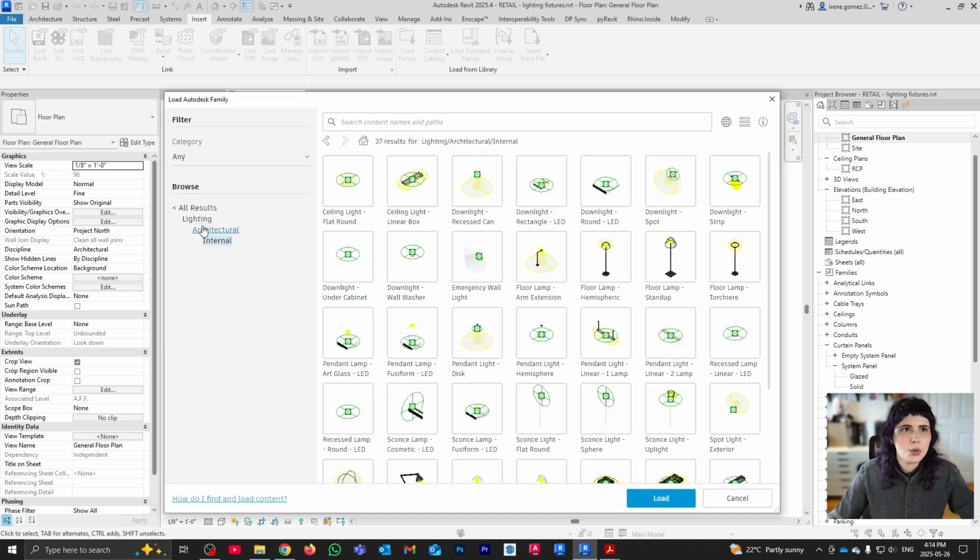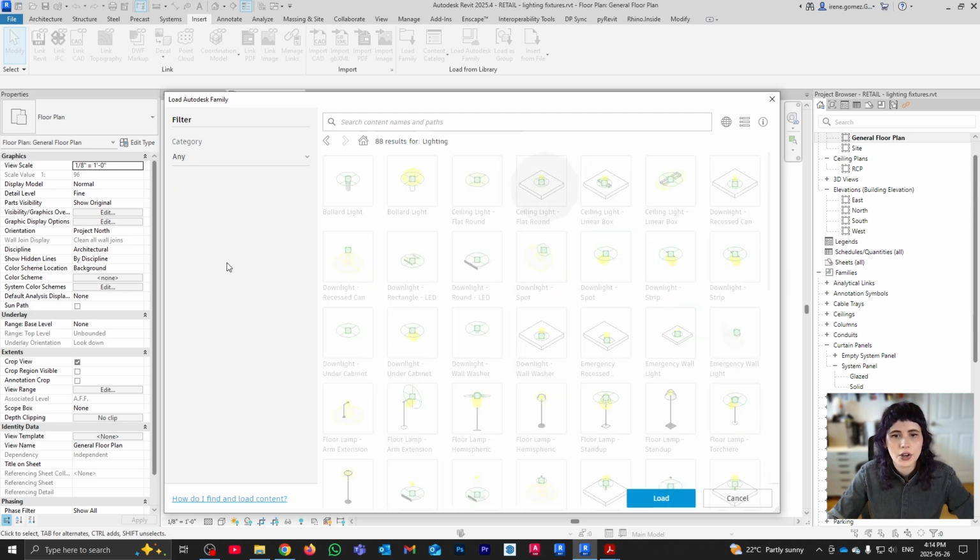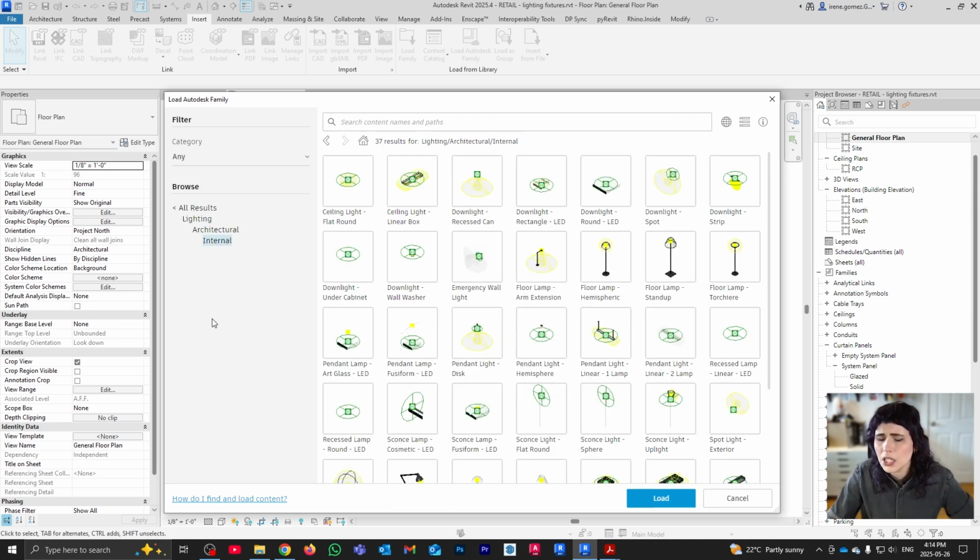And again, if you want the pretty lighting fixtures, you're going to have to go searching into BIM Smith, BIM Object, or RBTs or RD Studio. Here, I'm working with the stuff that comes within the Revit library. Number one, out of convenience. Number two, out of speed. So I am going to my libraries, under lighting, under architectural, under internal. And let's say I'm going to choose a couple different options so I can show you once again that there are different behaviors depending on what you're picking.